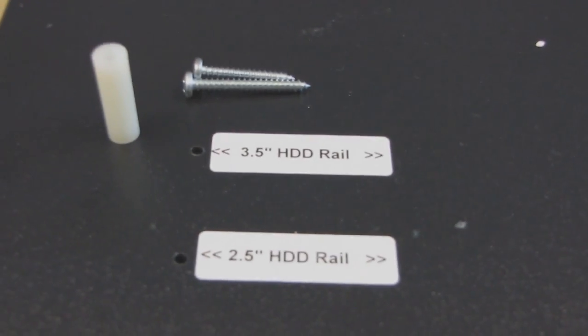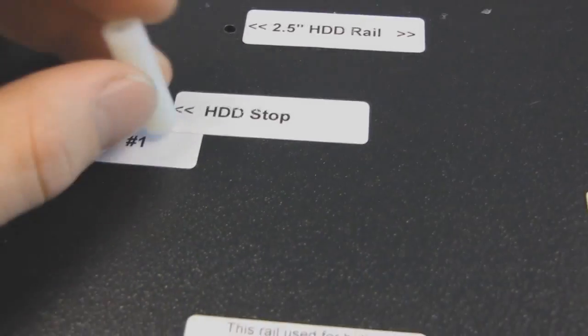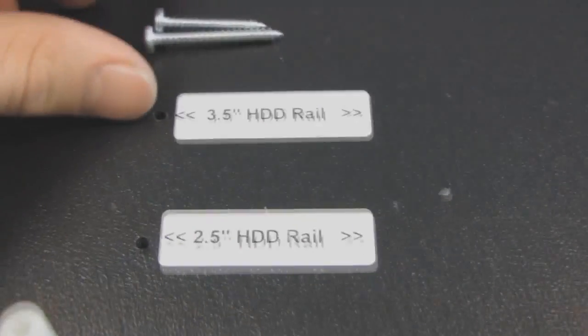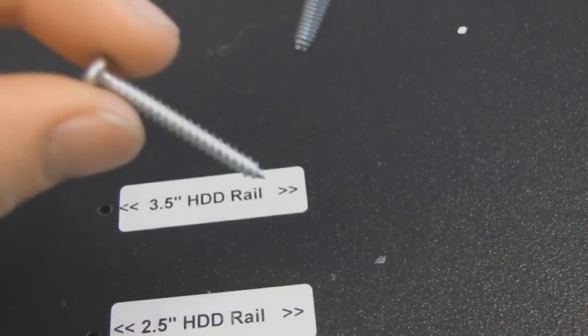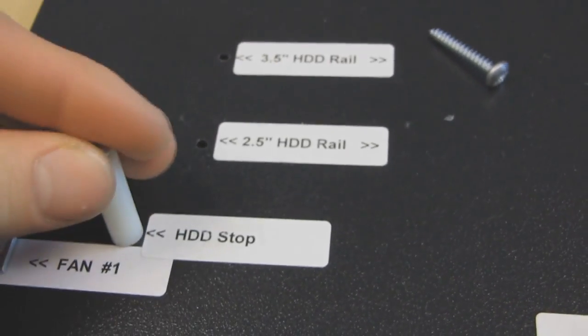For this next step, the hard drive stopper, you will need the spacer, the stopper right there. It goes right there. So just to show you guys, I have the fans on now already. And you will need the slightly longer screw that looks like this. Put that in there and then screw it in.